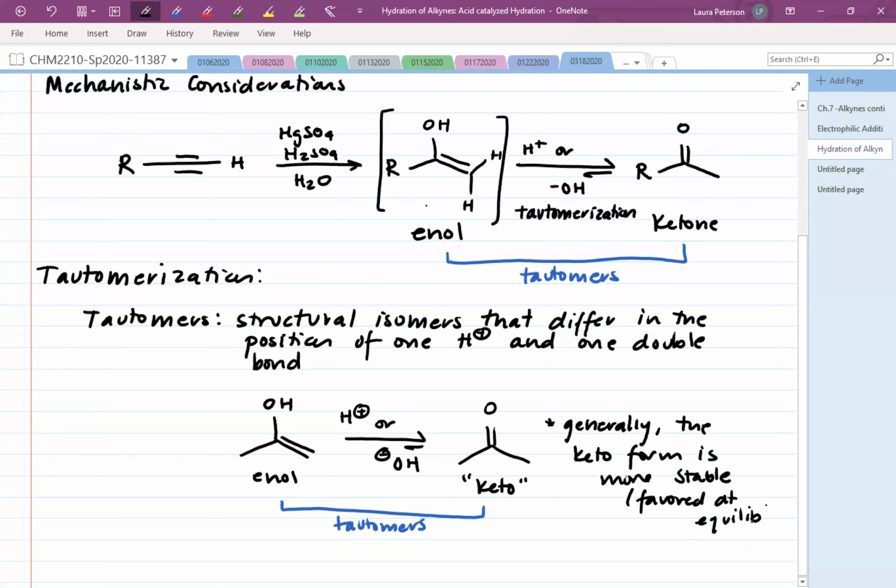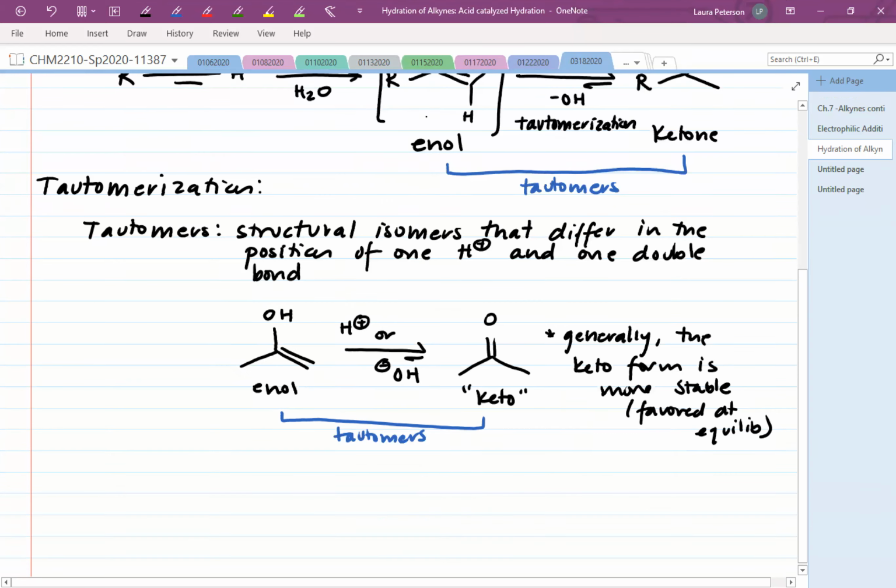We're not going to talk about the mechanism of keto-enol or enol-keto tautomerization. That's something that you'll talk about in a lot of detail in Organic 2, because you'll think of other reactions that involve this process. You'll also learn in Organic 2 whether there are any situations where the enol form would be preferred. But for now, we're going to go under the assumption that the keto form, where we have a carbon-oxygen double bond, a carbonyl, is favored. That's going to be the overall product of these hydration reactions.